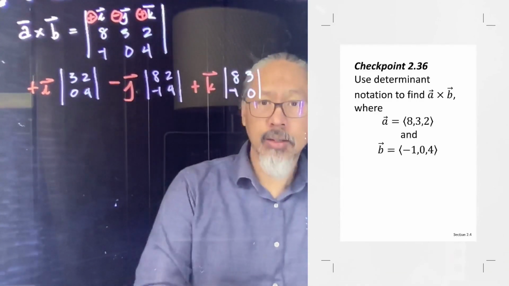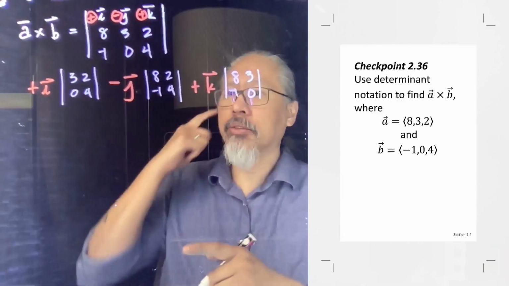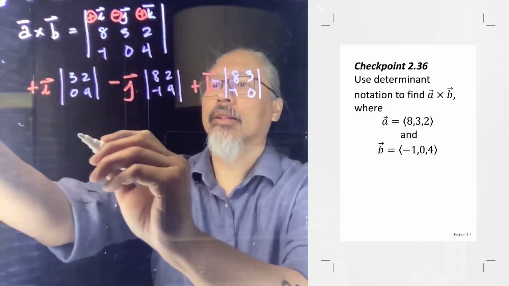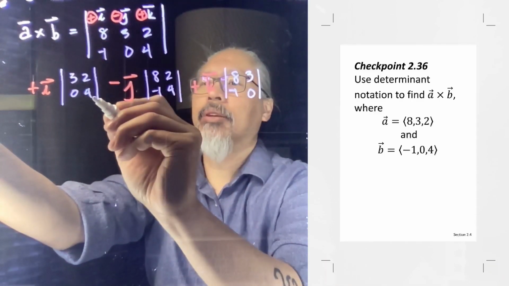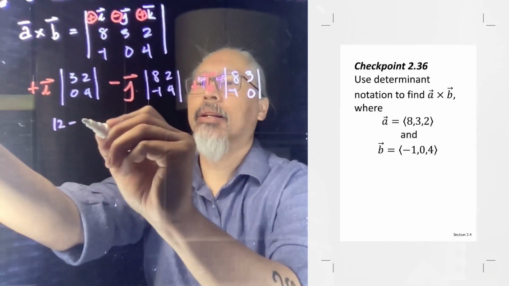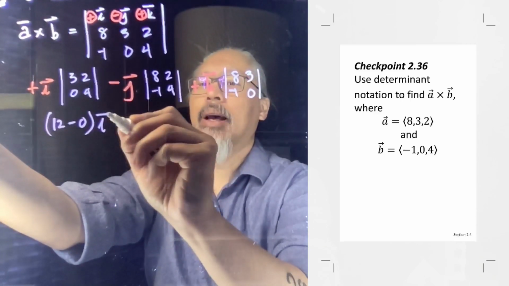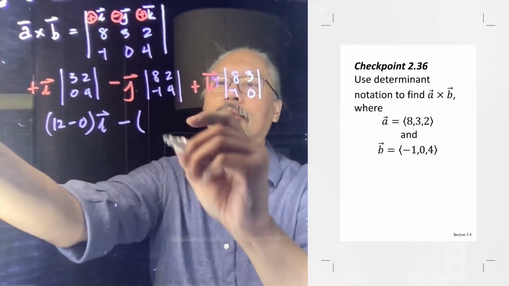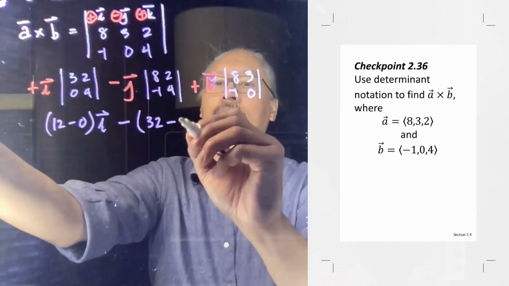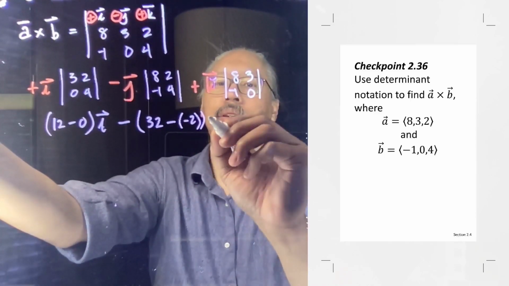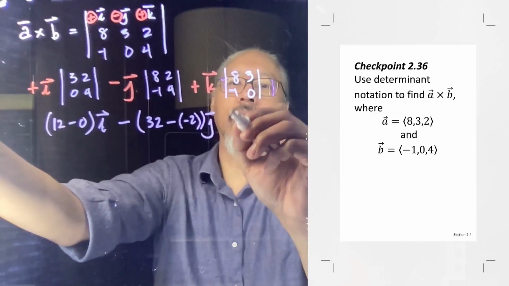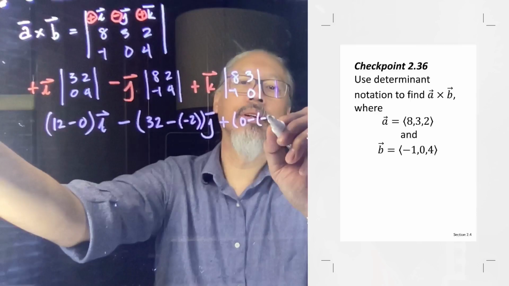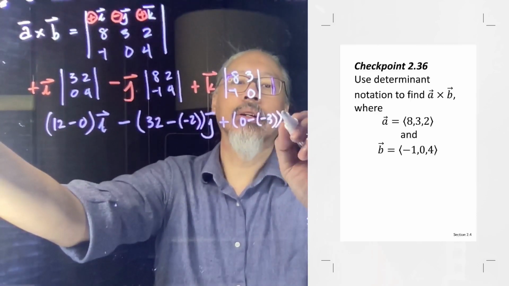Okay. From here, we just do the determinant of each of these things, and then we have the I, J, K already set up for us. So let's get to that. We have 3 and 4, that's 12 minus 0 and 2, and this is happening in the I direction. Let's put the negative here for now, and we have 8 and 4 minus -2, that's in the J direction, and then we have 8 times 0, minus -1 times 3 in the K direction.